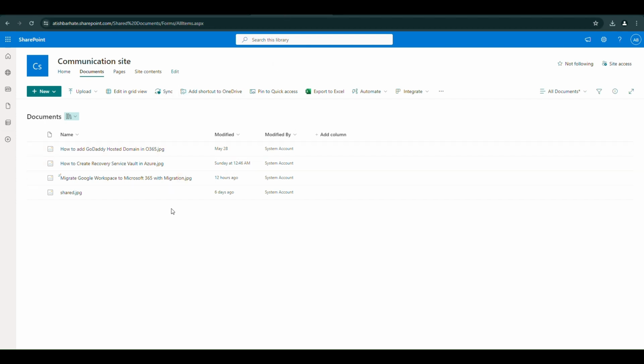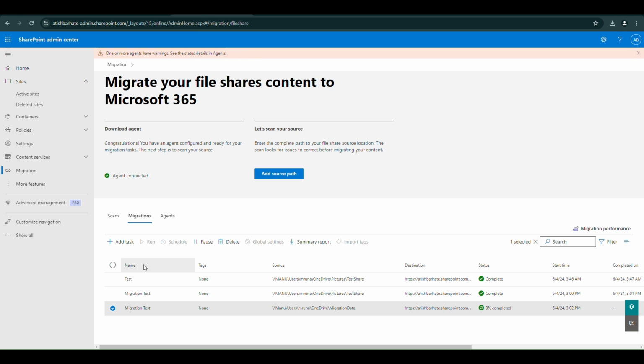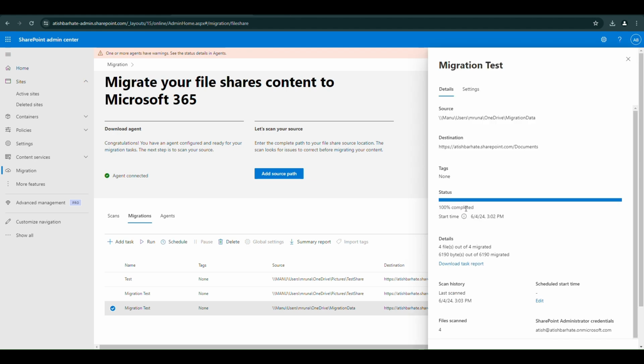Here we are not able to find that folder, so we need to come again to the SharePoint Admin Center, migrations. Here we are at 0% completed, so it's still syncing. It's now showing 100% completed.